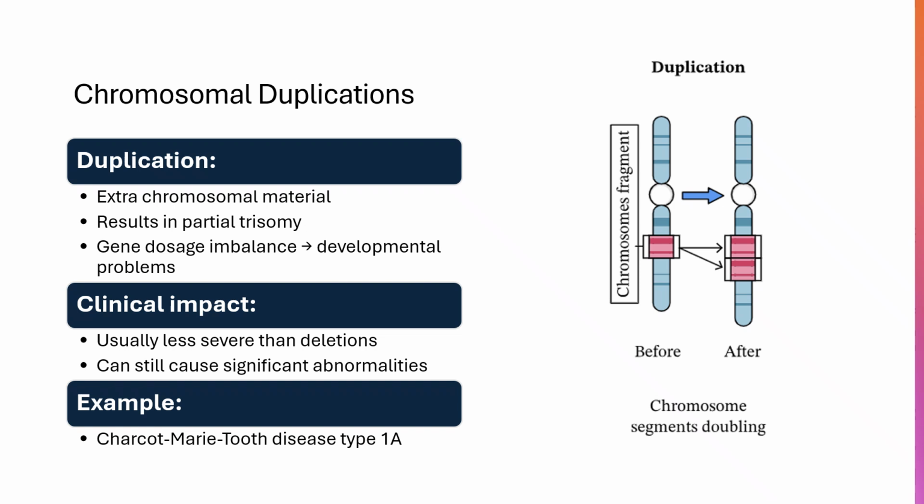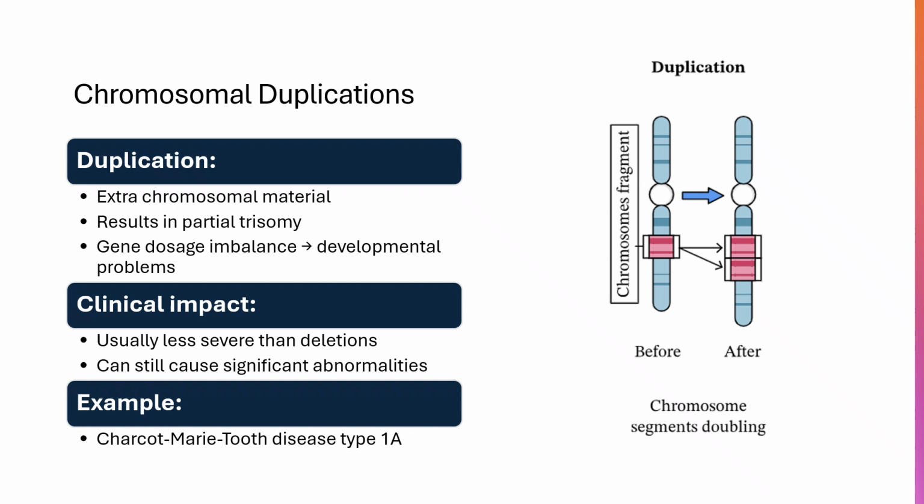Consider the pathophysiology. Excess protein might slow a developmental pathway or create mild dysfunction, while complete absence of that protein could halt the process entirely. This principle holds across most duplications, though exceptions exist when the duplicated region contains dosage-sensitive genes that cannot tolerate any imbalance. Charcot-Marie-Tooth disease type 1A illustrates how even small duplications cause clinical disease.